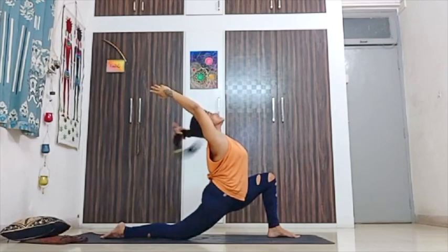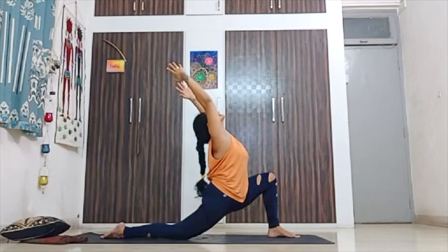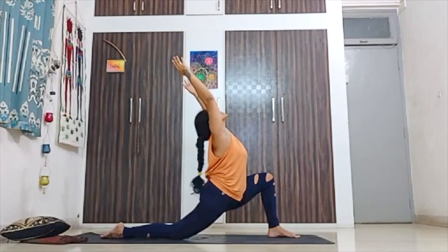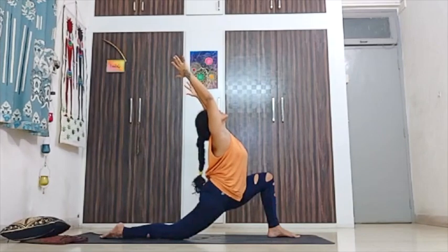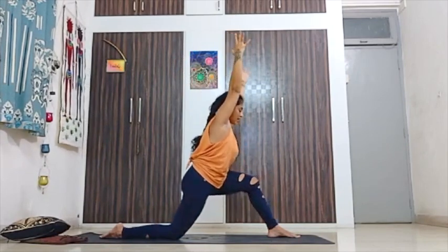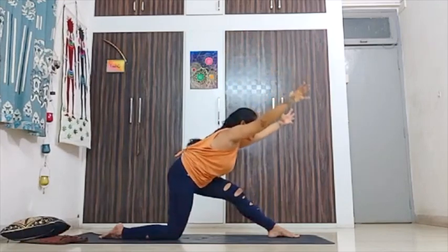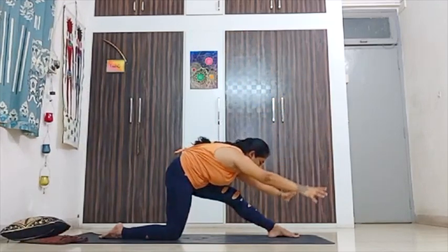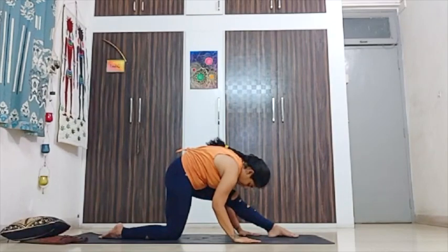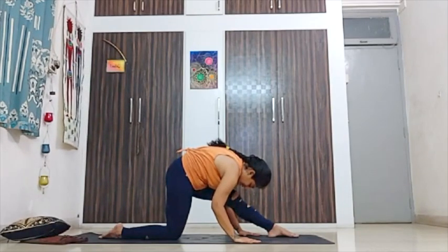Breathe, breathe. Pushing the ground with the right leg, strong foundation. Exhale, lean, push the ground away with your right leg. Pull your hips back, Ardha Hanumanasana, half split. Hang your head. Breathe.